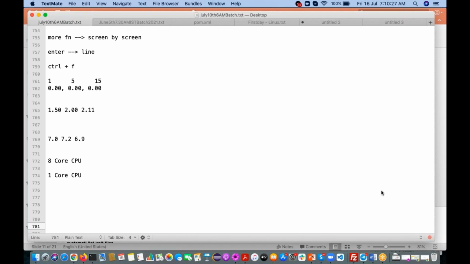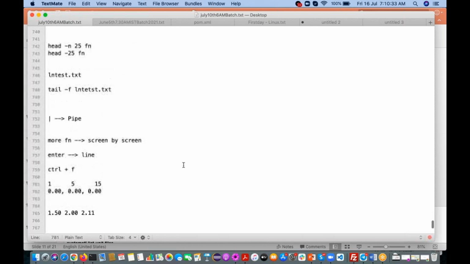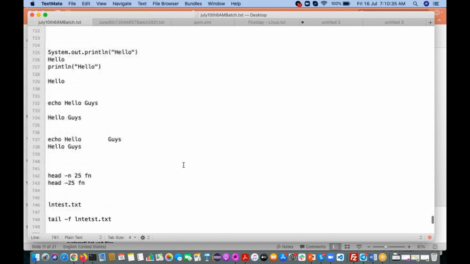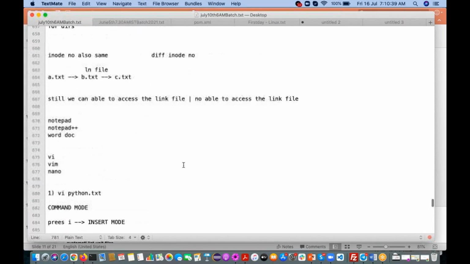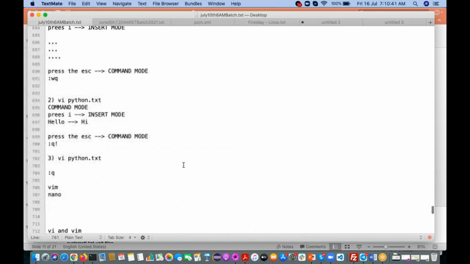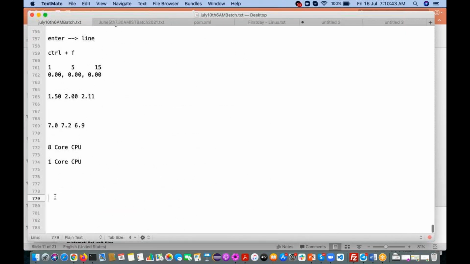Dhananjay, just, pipeline symbol means? Pipeline means, we already discussed it, Dhananjay. It is a temporary storage area where we can store one command's output. See, we are using the cat command output as an input to the sort command.